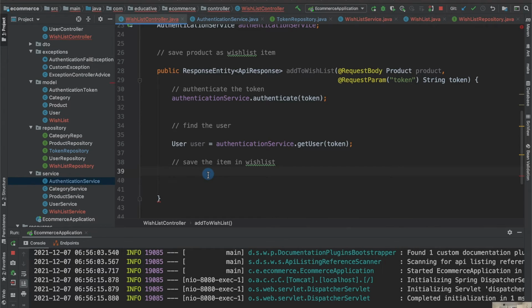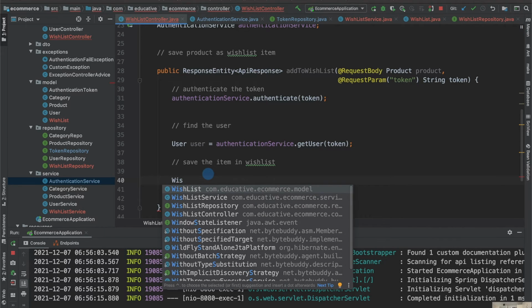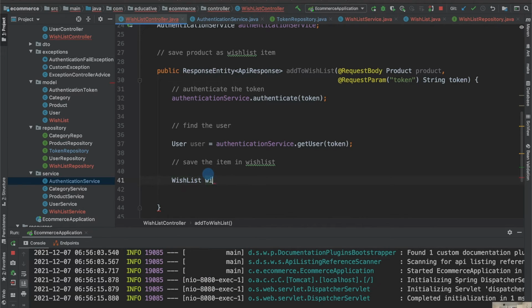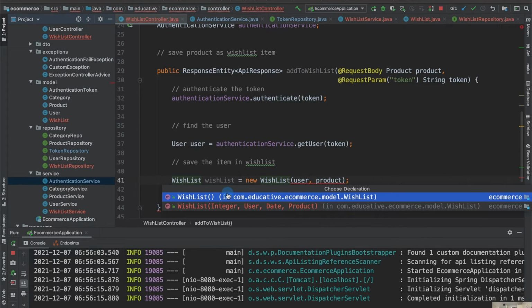So that's all fine. And now we have to save the item in the wish list. So we can create an object wish list, and it will take the user and the product. So we'll create this constructor here.